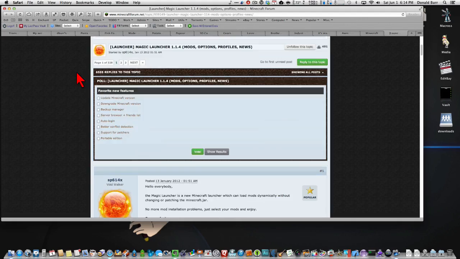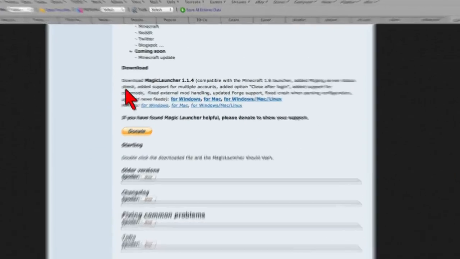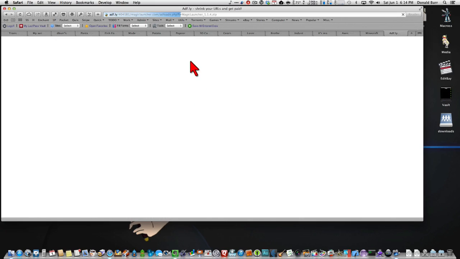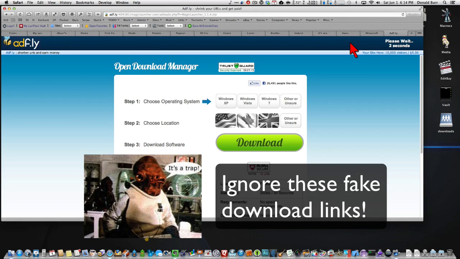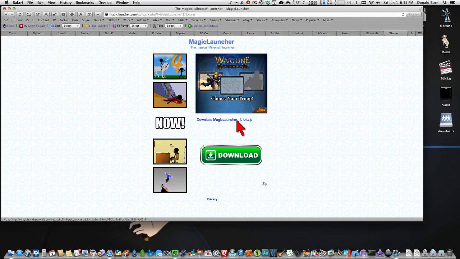So here's Magic Launcher. It's a free download, and it's available for Windows, Mac, and Linux. So download whichever version for whatever computer you have. I've got a Mac, so I'm going to download the Mac version. It's a trap! And click the download link.